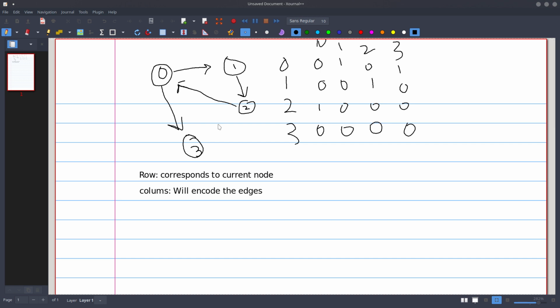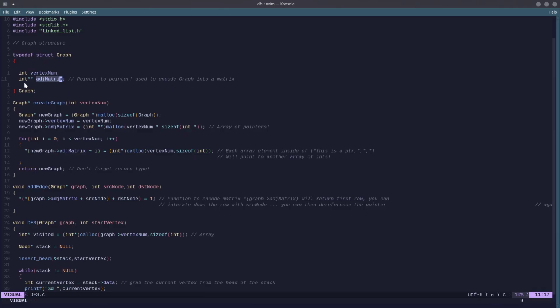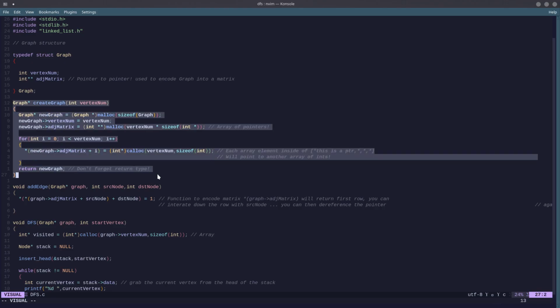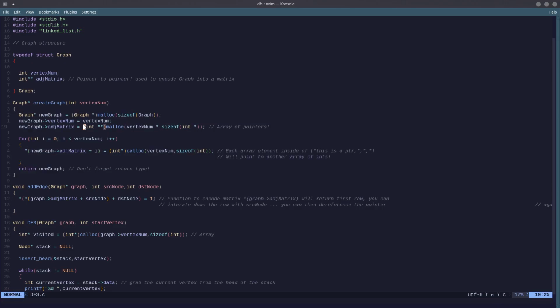So, okay. So you know what the adjacency matrix is now, and why is it a double pointer here, right? Like, why though? So you'll see here, we have a function that creates the graph, right? And so what it's gonna do is, okay, this should be fairly stock standard to you by now. This line of code I shouldn't have to explain. And new graph dot vertex number equals vertex number. That's clear as well. Now here is where I think you might get a little bit confused.